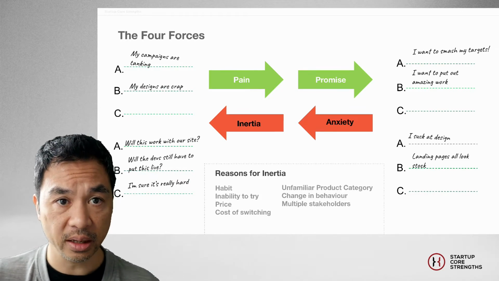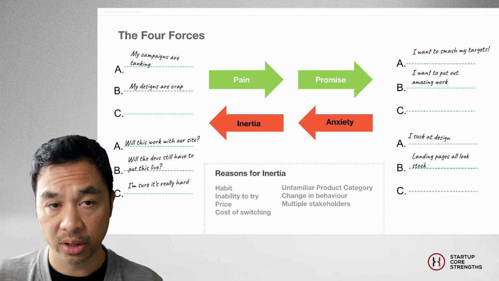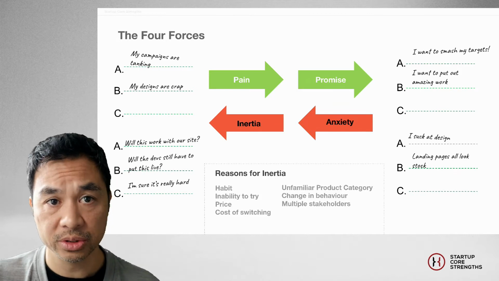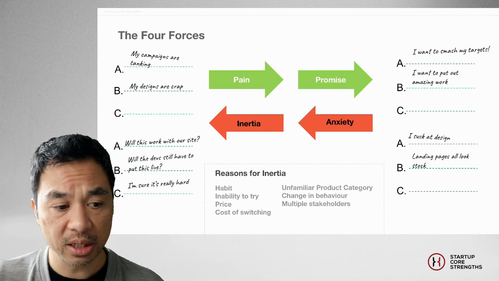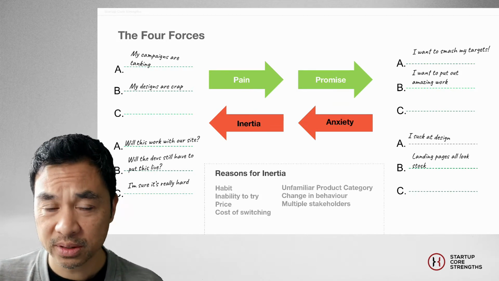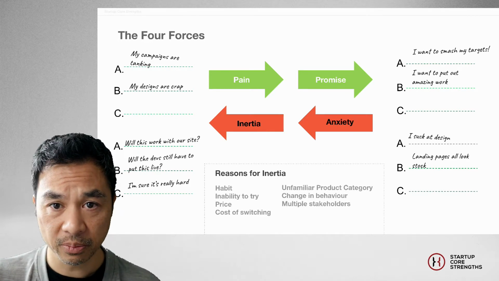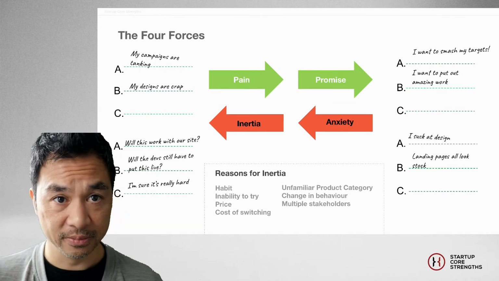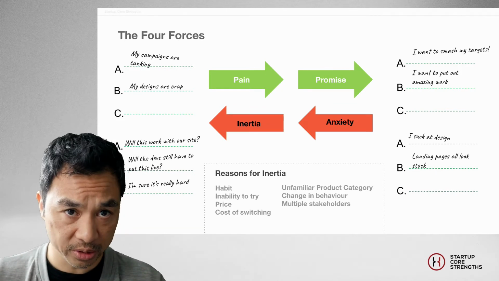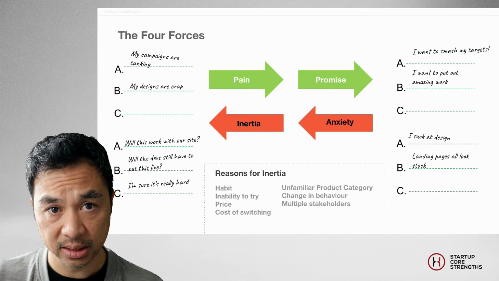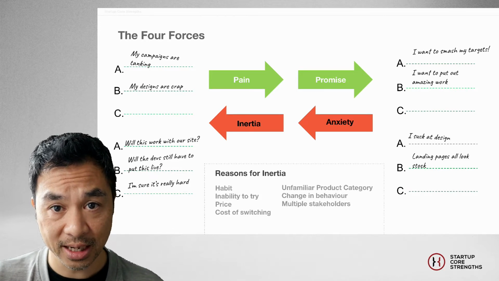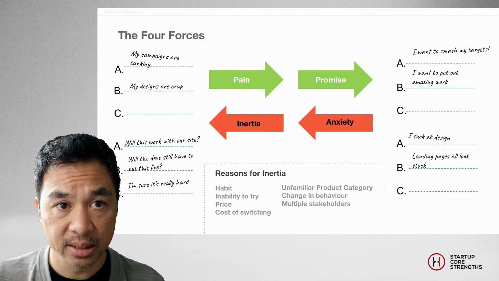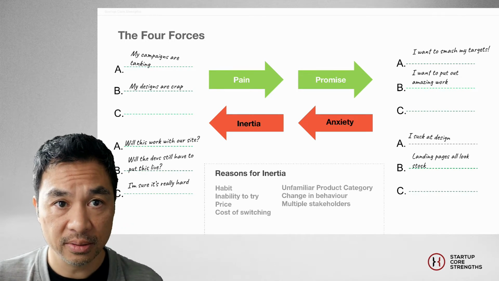So if you can see the top 2 here, we've got pain and promise. Pain is that thing that they're suffering from, and that's pushing them towards you. Then you have the promise. The promise is, again, their outcomes. What does the promise of their future look like, right? What is the promise of your new solution, and how is that going to change their lives? Finally, the 2 forces that are pushing back against them simultaneously when they're on your website, and that's the anxiety and the inertia. So look, I've filled this in based on someone looking to use a landing page software.